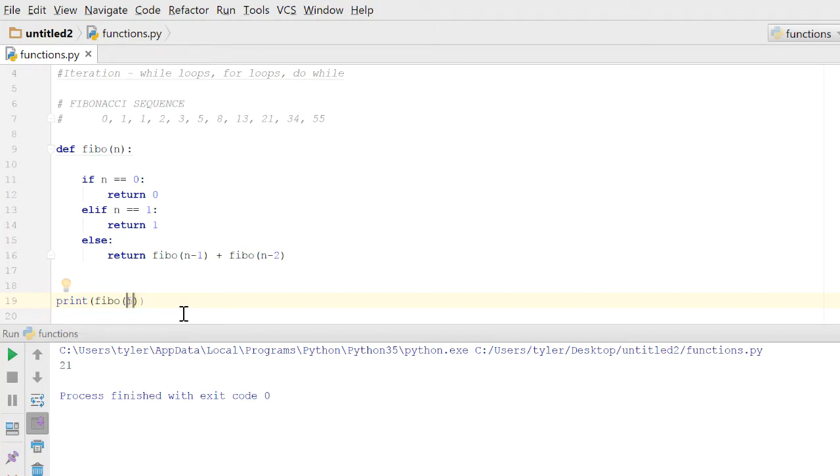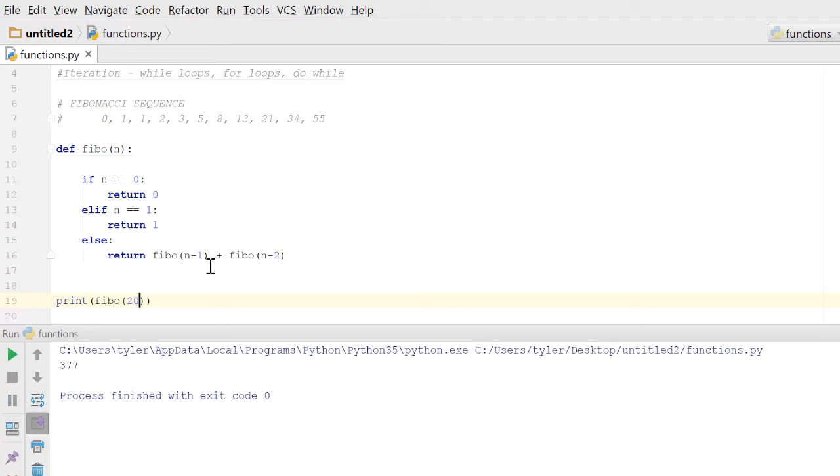So if we put in 50 right here and we run this, you're going to see it's going to take my computer a little bit longer to do this one. And frankly, it might just be an insanely long time and we might be sitting here forever. So I'm just going to stop this. Let's do Fibo of 10. It should still be able to do 10 relatively quickly. There you go, 55. Let's do 14, 377.